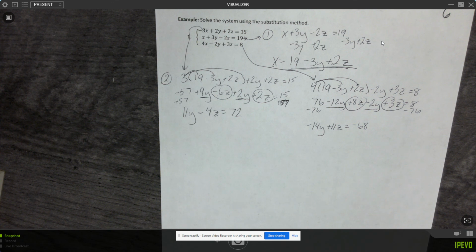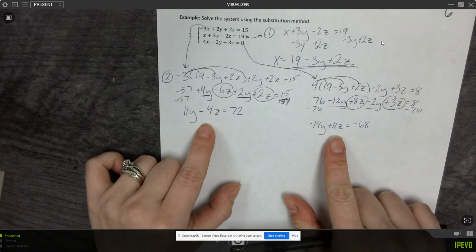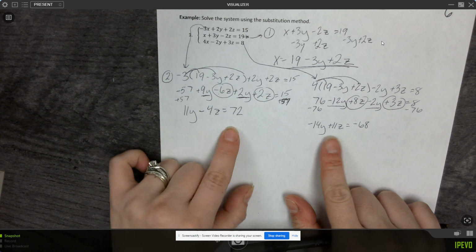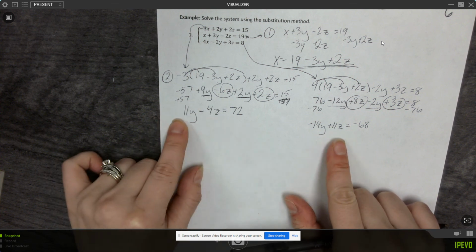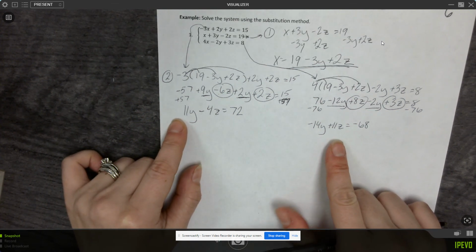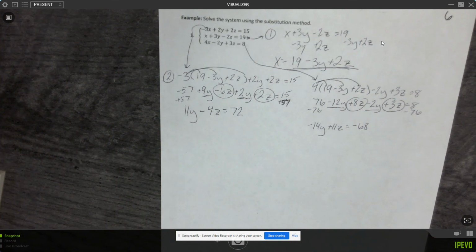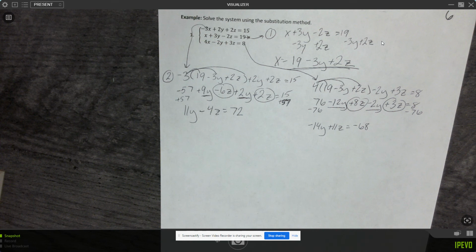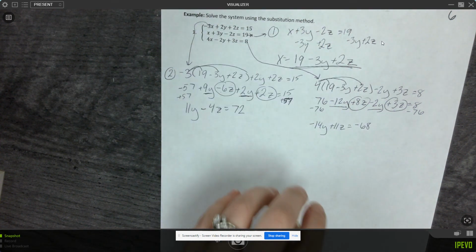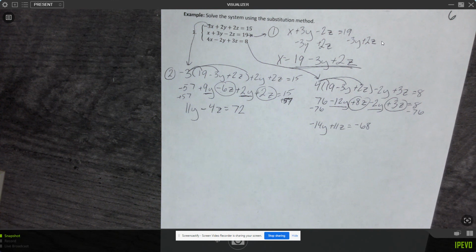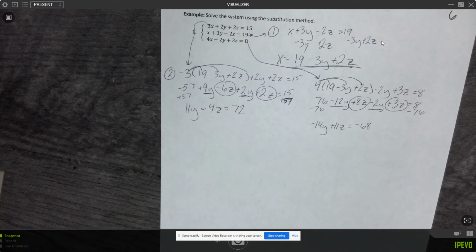Okay. Now we are going to take those two. We have now 2 equations in 2 variables. We're going to solve that system just like you did in the last lesson. You may use elimination here if you want to, or you may use substitution, and it doesn't matter. You're allowed to start with substitution and then switch to elimination. It's perfectly fine. But since you got good at substitution, I'm going to recommend you stick with substitution.